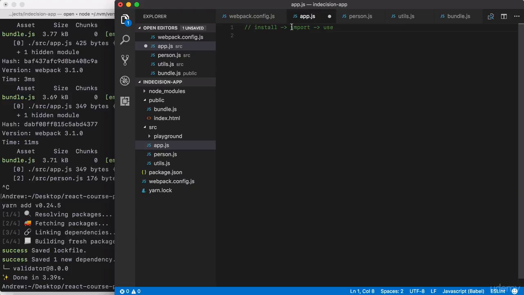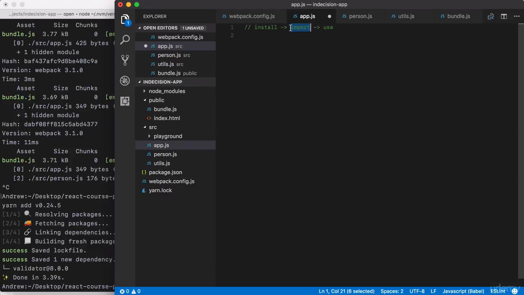We've installed it. Now we need to import it. This step can be a little bit tricky because you have to figure out exactly what exports are made available to you by the module. So you usually have to dig around the documentation to figure out how to get what you want. So if I want to use one of the validator functions to validate an email, for example, how do I get access to that? Is it a default export? Is it a named export? What exactly is going on?